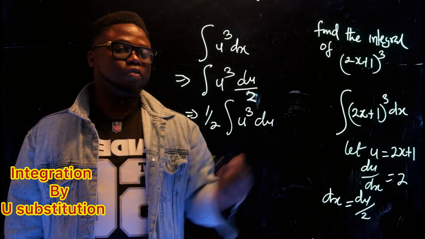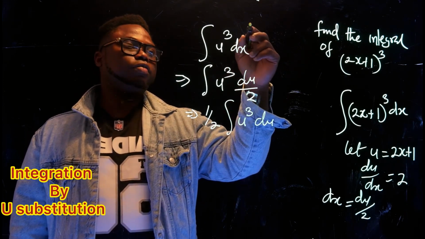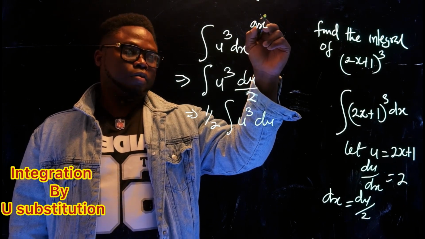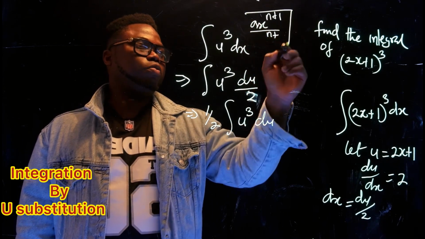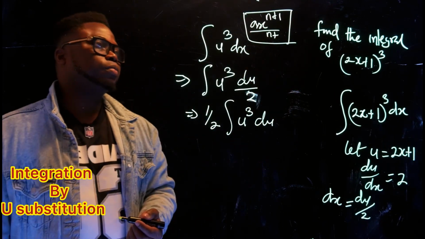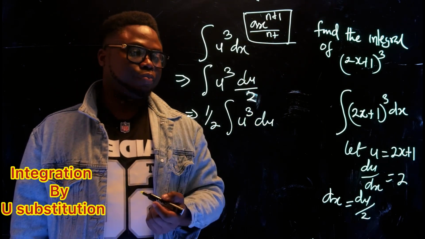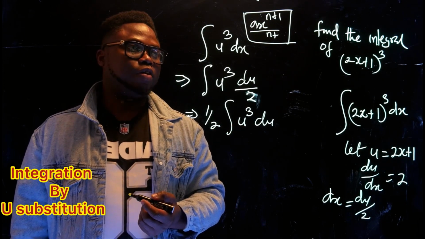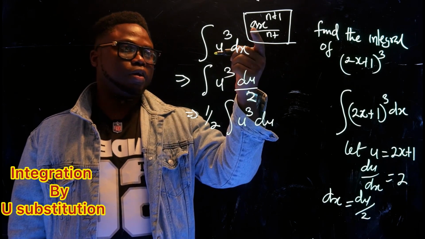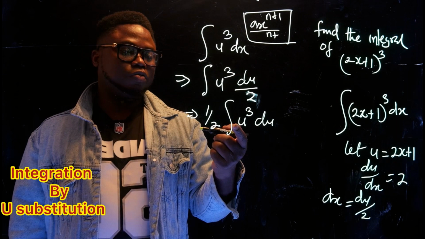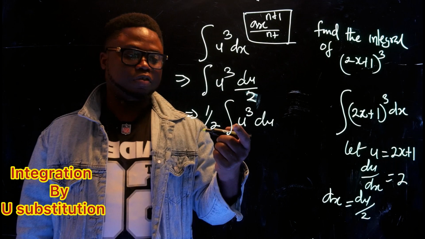So now before I integrate, I'm going to use the integration formula. We know that this is the integration formula: ax raised to the power of n plus 1 divided by n plus 1. This is the formula. I'm going to use this to integrate this function. So using this here, 3 is the value of n, because it is the power of the given variable, and x is represented by u here. So a is the coefficient of x, which is the same thing as the coefficient of u here. And I'm going to neglect it because the coefficient is 1.